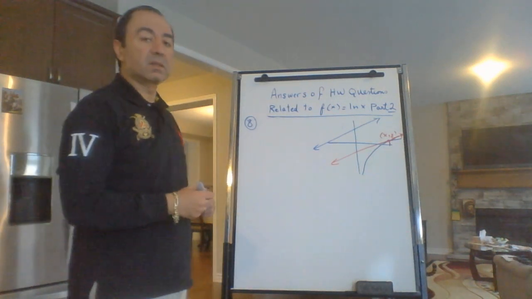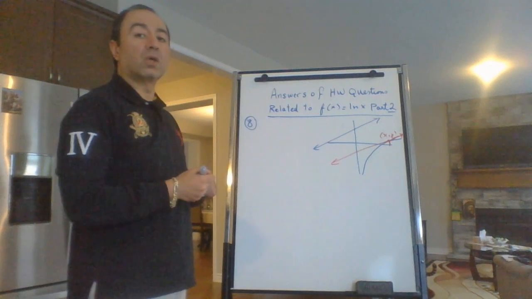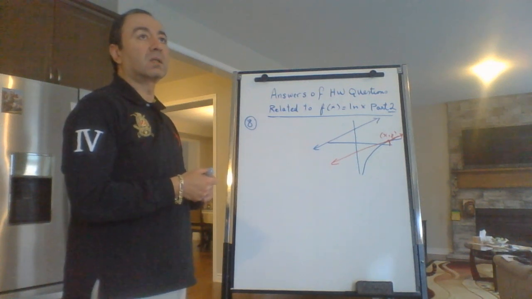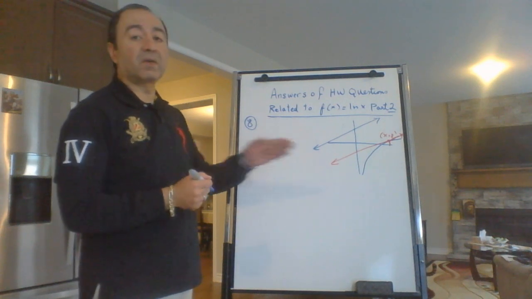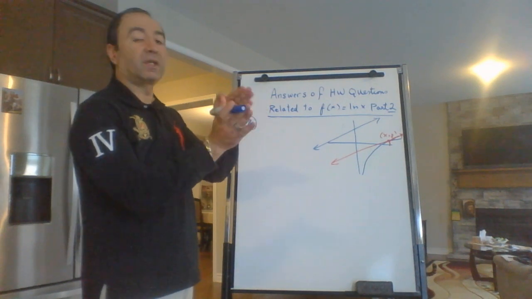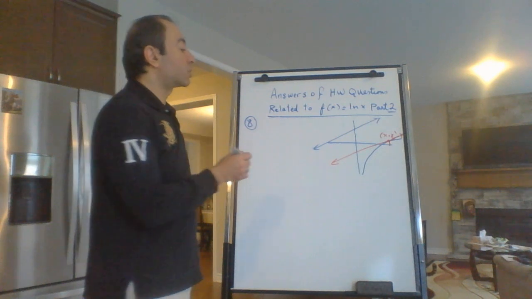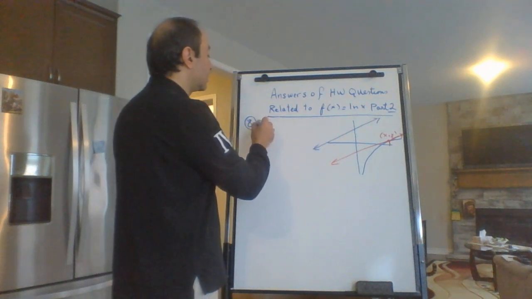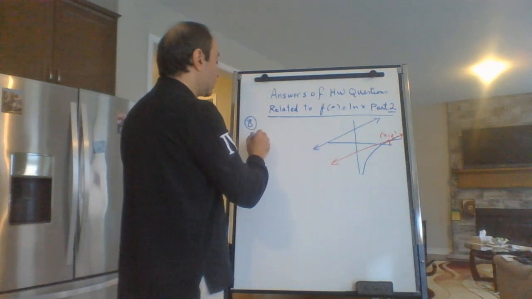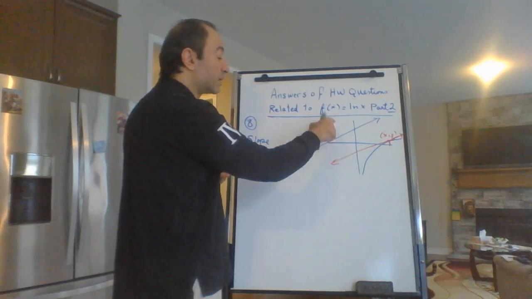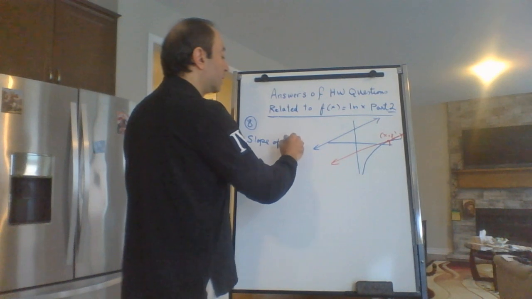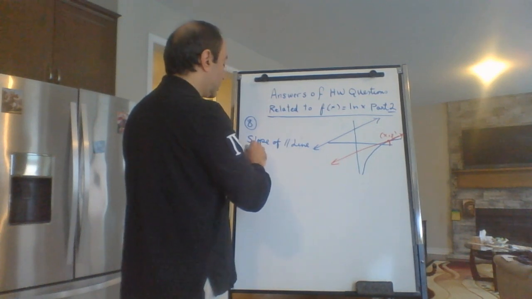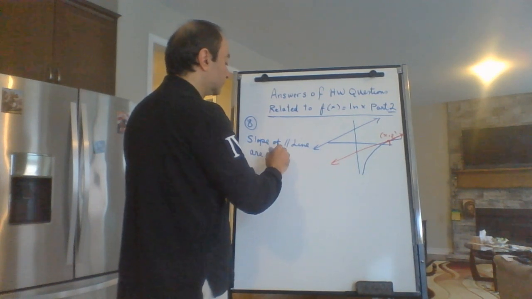How do we answer this? The first thing we need to know is what we know about parallel lines. We know that they will never meet. This is the first thing. They will never intersect. And we know that the slopes of the tangent line and the given line are the same. The slope of parallel lines are equal.